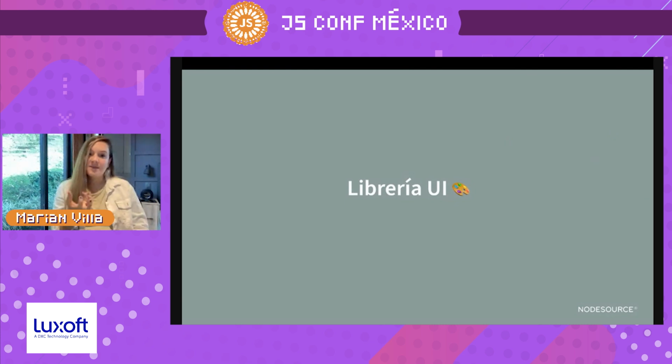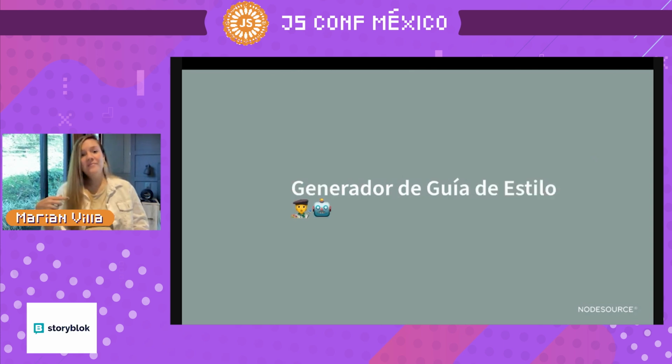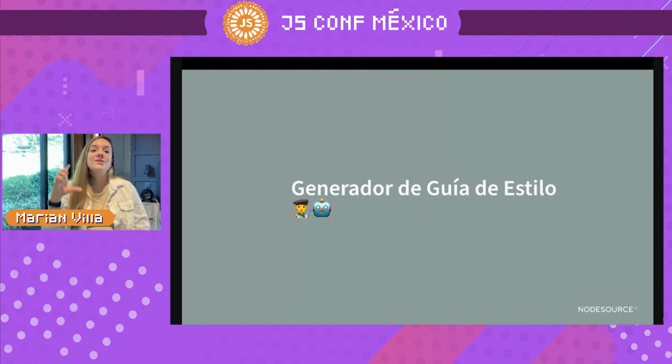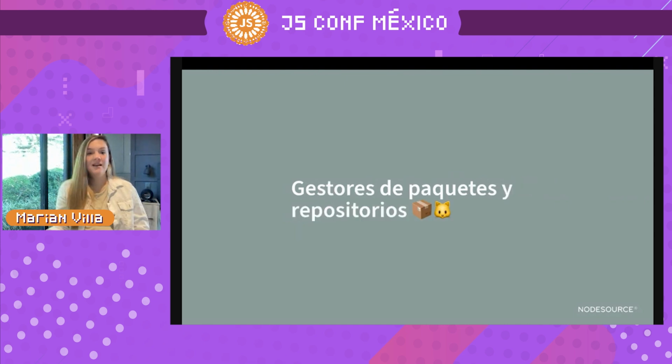But all these libraries also must be contained within my design system as the only source of truth. Now, it is important to generate this style guide, and we can have support in specific tools such as Fractal, Pattern Lab, and Storybook, where you can build a real style guide through the code of the library of the user interface. So this is an invitation so that you can begin to check these style guide generators according to the use case that you have.